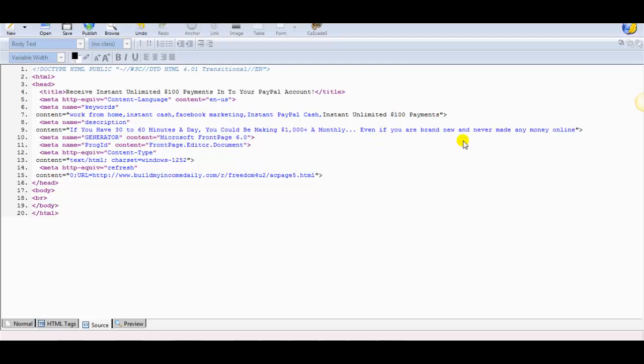Okay. And you can't use certain characters. Just make sure that's correct.